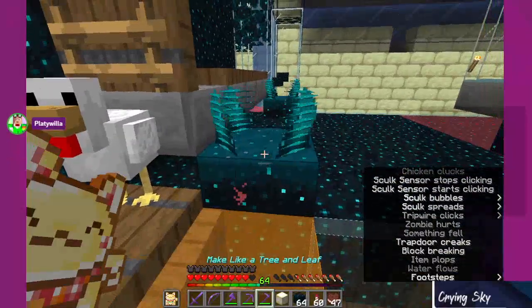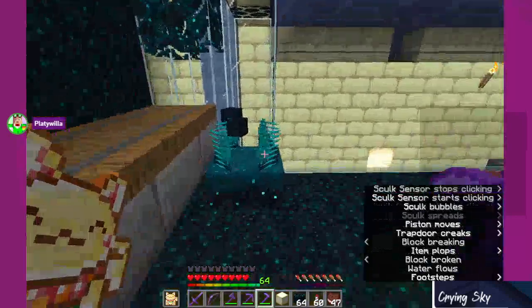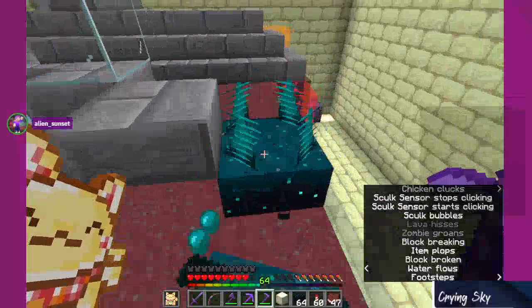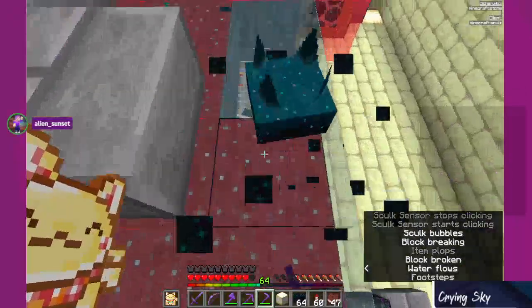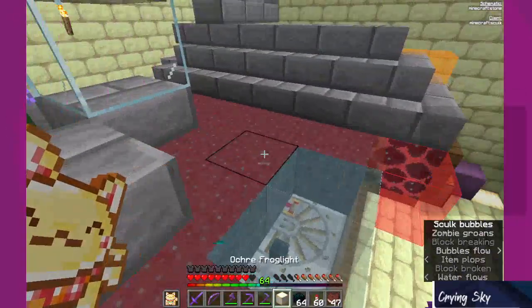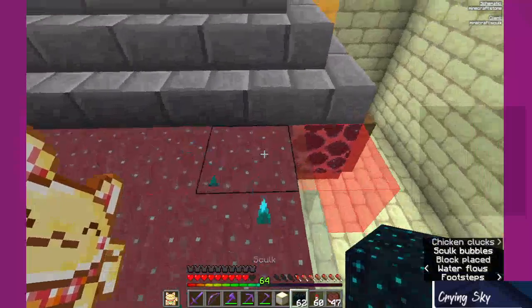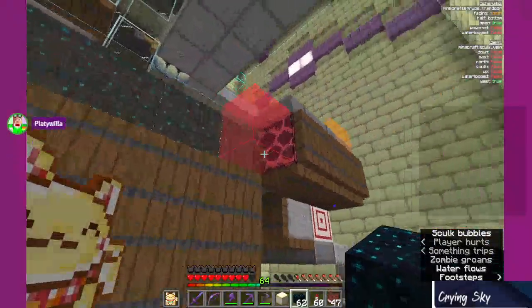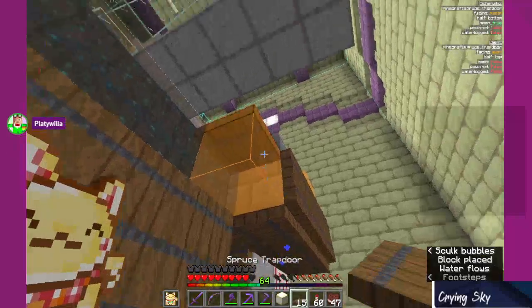But I think the chicken is the best part of the farm for me. This whole farm is going to generate so many chickens. Because you get the chicken jockeys down, and then... Yay. I love the little bubbly bubbles.